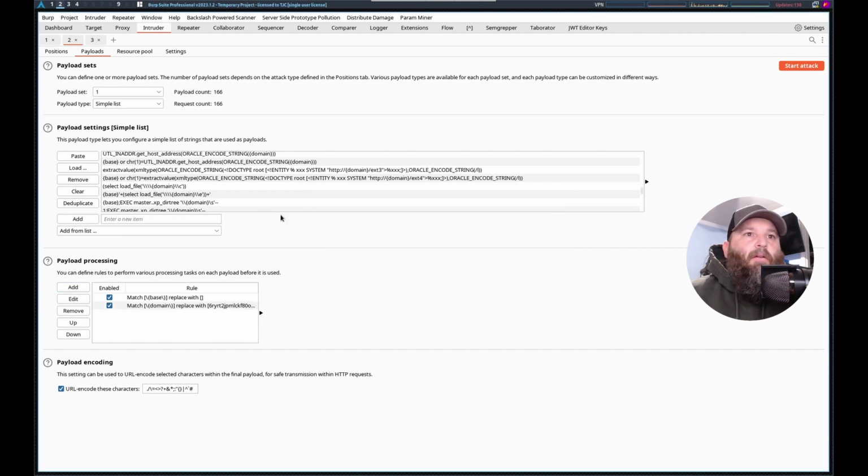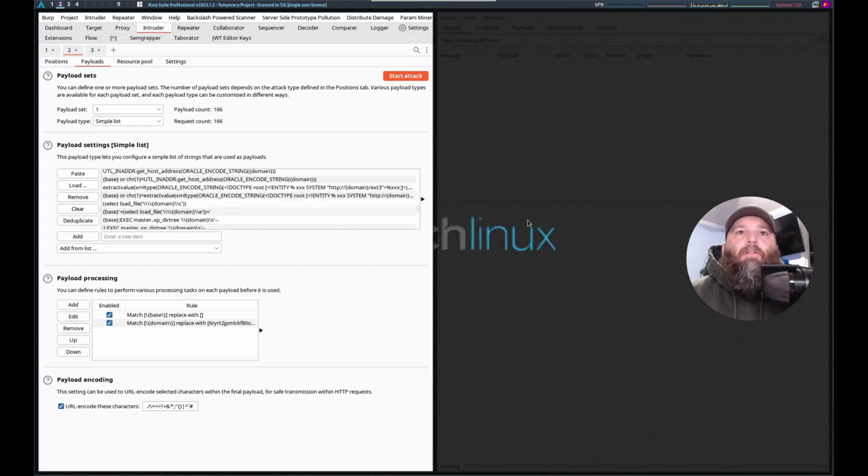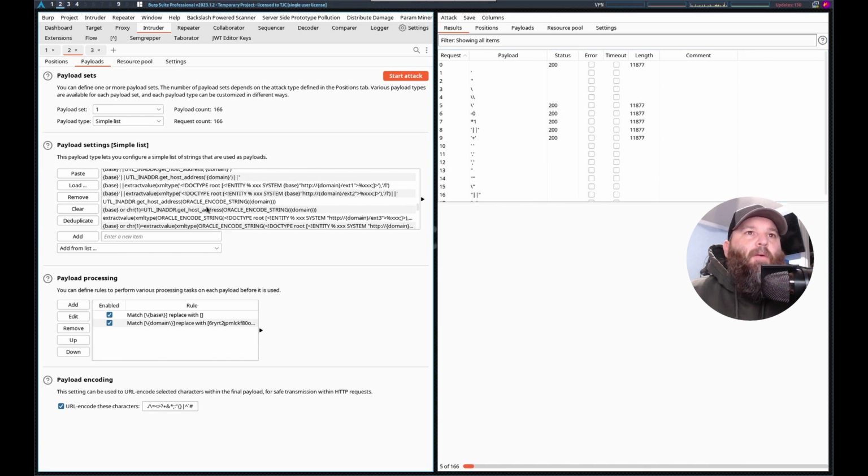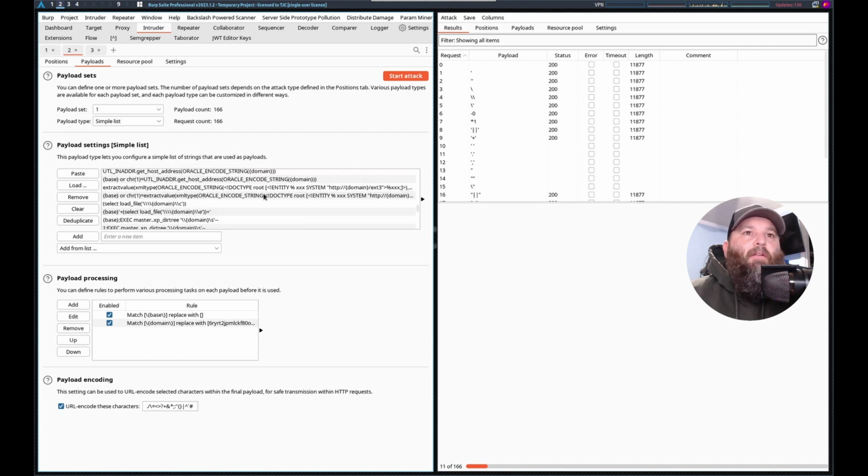Okay. Start attack. And the hope is that one of these or extract value will ping. I didn't even see those. I should have looked though.